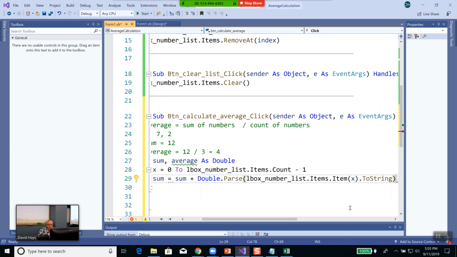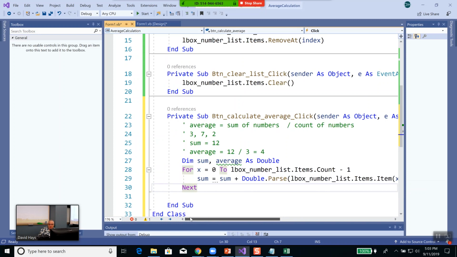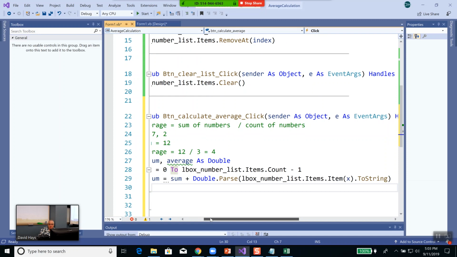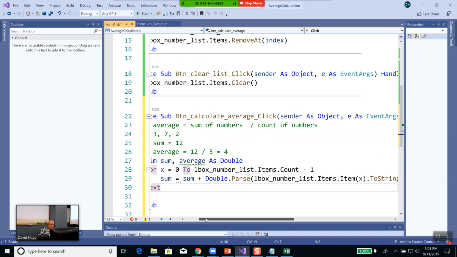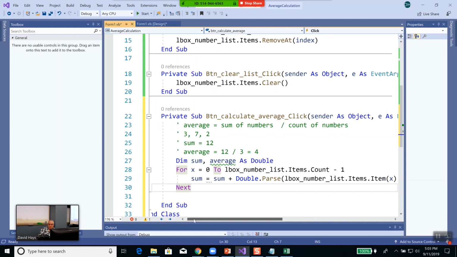Did I say bracket? I don't think that's right, but we'll try it. I don't think items should be there. But I don't teach Visual Basic every day, so to refresh my own memory. It's so different than the other programming languages.